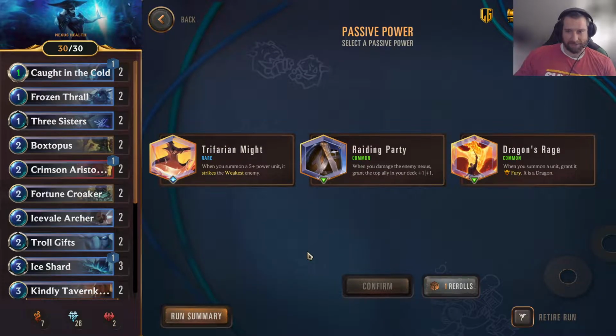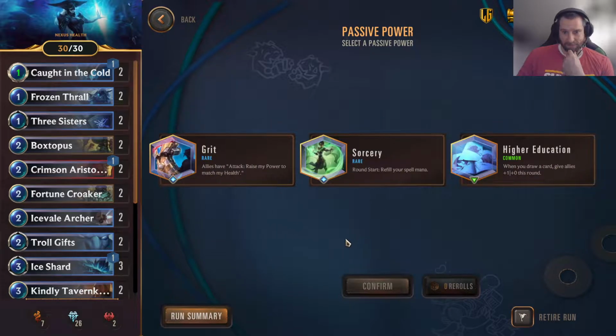All right. So what can we do with these? Is any of this interesting? Summon a unit, grant it Fury, maybe. When you damage the enemy Nexus, I don't like this one. It doesn't give enough bonuses throughout the course of the game. And our units start out too small for Tefarian Might, so let's reroll this passive and try to find something a little better. Raise my power to match my health, don't really want.